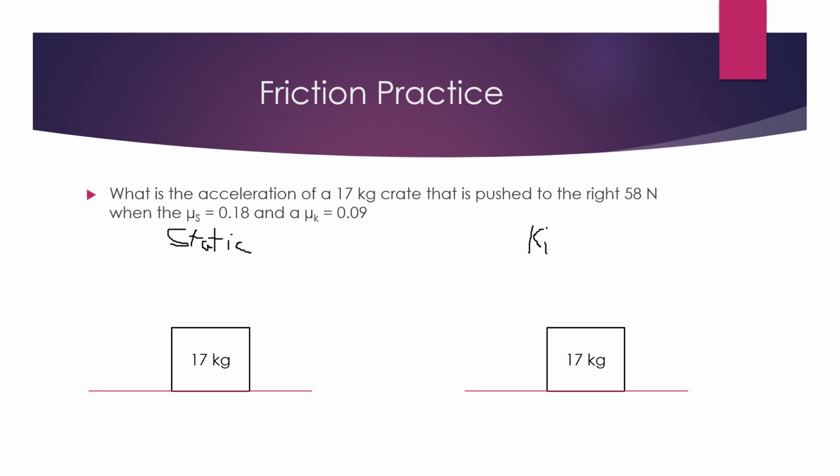So just so you know, I've taught this many, many years, and I've often had students just always jump to the kinetic because they feel like doing the static is a waste of time, and they get the acceleration with the kinetic. And chances are you might be able to do that. But if the crate never moved, then what you're solving for is erroneous. It's irrelevant. It doesn't matter how fast we'd be going if it's not moving. So let's do the static first.